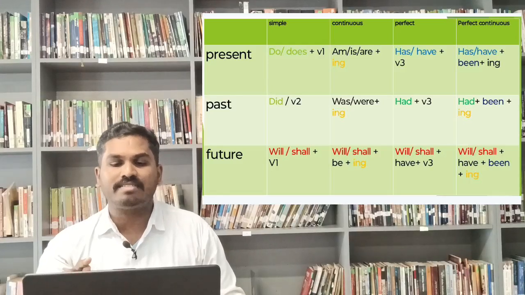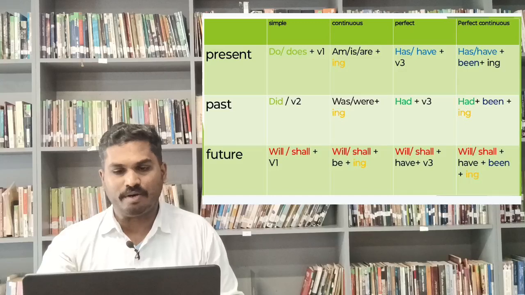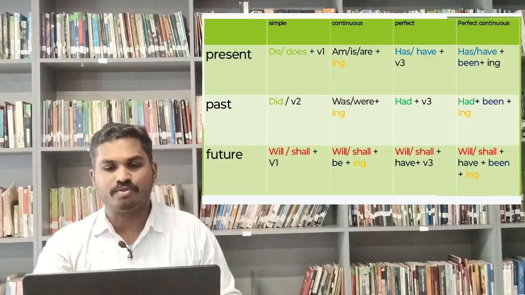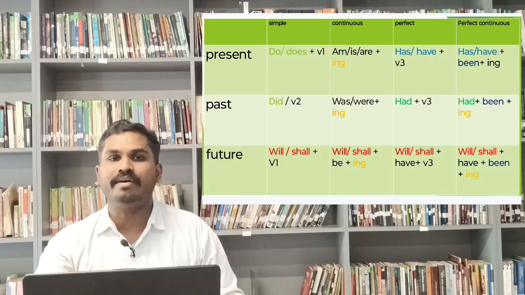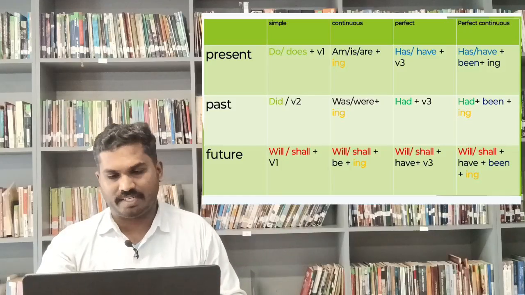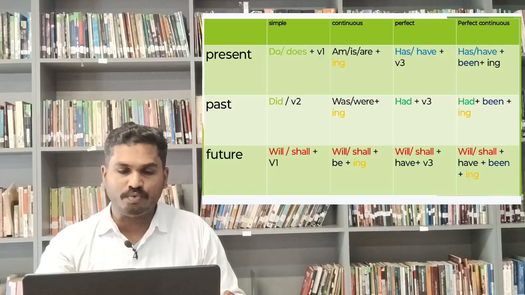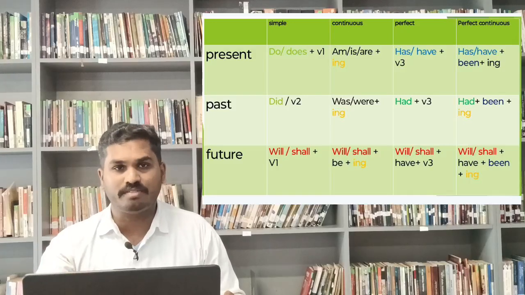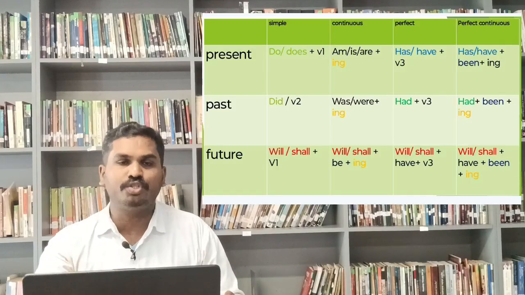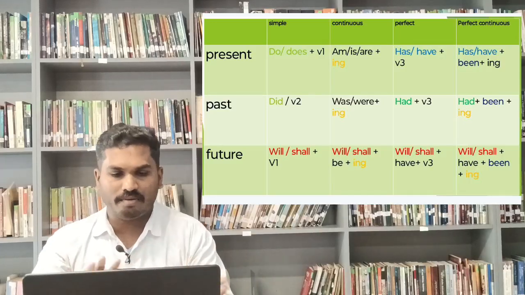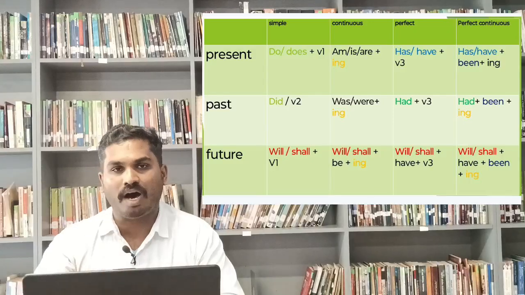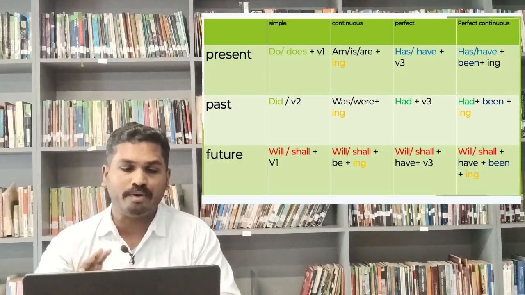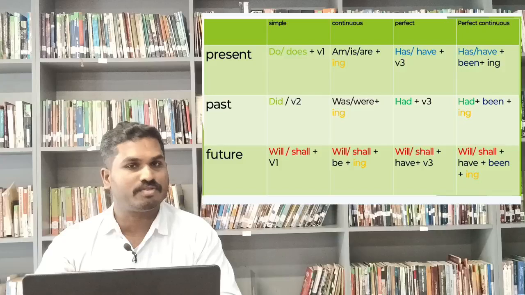Likewise, has or have in the case of present perfect tense. These forms change into had when we are dealing with the past perfect tense. Like the same, in the present perfect continuous tense, has or have is used, and it changes into had in the past tense. So I have said that do, does, is, am, are, then was, were, then has, have, had. You have to learn these auxiliary verbs in this structural pattern.